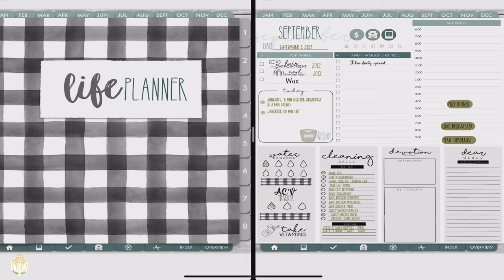I can just drag and drop things from one day to the next and it doesn't take me very long to plan, especially when I have a lot of things I know are always going to be switched from day to day. If I have time I'll do this for a couple of days out of the week when I do my weekly planner. On the left that's the cover of this planner, and on the right is today.